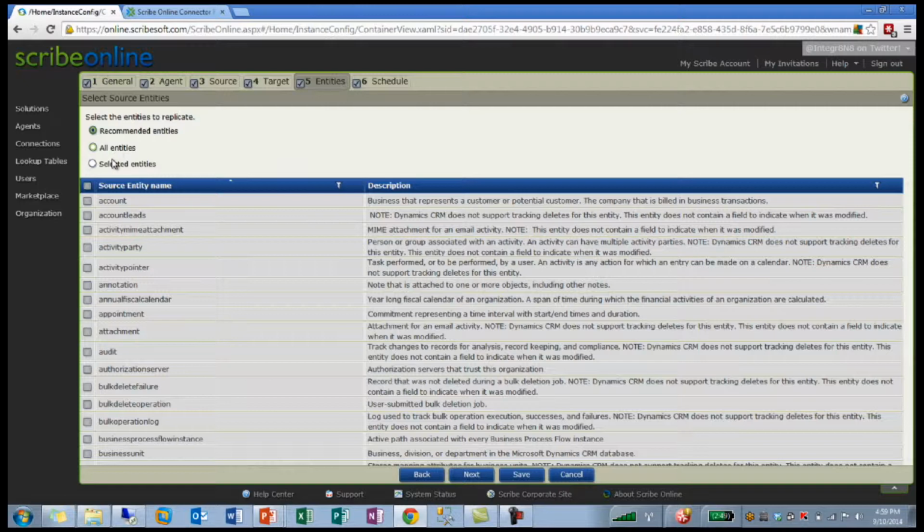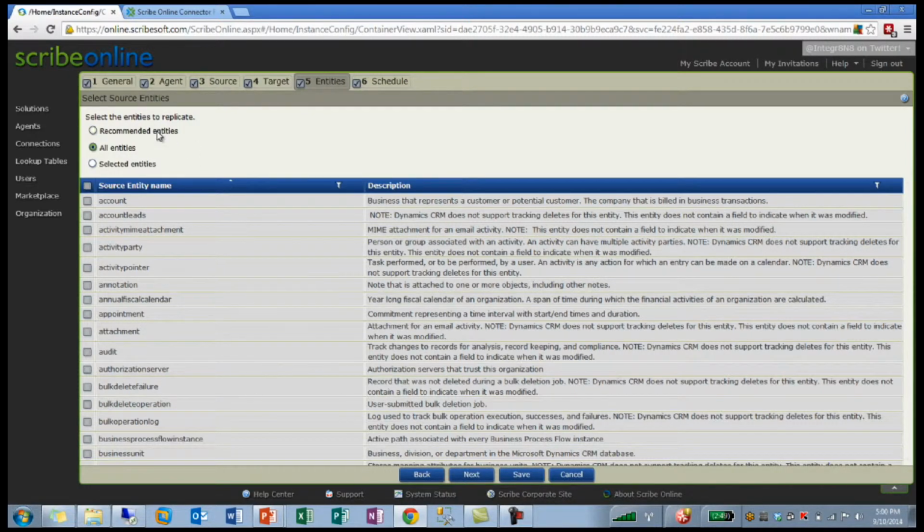Can I just stop you for a sec? So this list of entities here, everything it's showing below, that's a list that's sort of dynamically created from the source connection. So in this case, you're connecting to CRM? CRM? So this is a list of all the CRM custom and regular included entities. Yes. That's right. Sorry, you interrupted. And so you could choose all entities. And so that's going to be every single one of these, whether you want it or not.